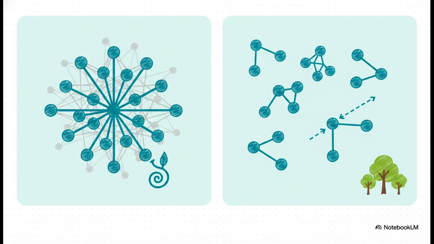Prim's algorithm, our grower, is fantastic for dense graphs. Think of a busy city center where there are tons of possible connections. Kruskal's, our sorter, on the other hand, really shines with sparse graphs, like connecting towns in the countryside where things are more spread out and there are fewer connections to begin with.